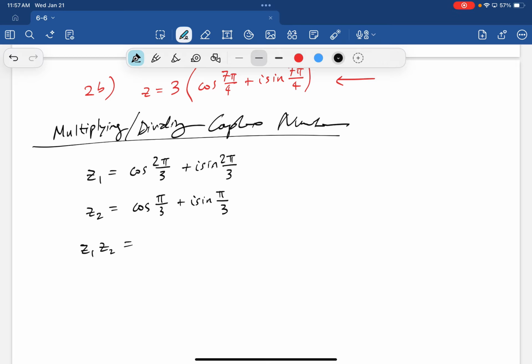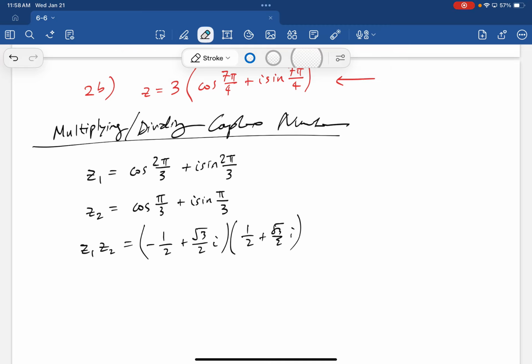This was on your homework, right? Okay, so you could do it the way that we learned last class, which is to convert it into standard form. And then you would get, don't write this down because it's what you do on the homework, sorry, that was foolish of me: negative half plus root 3 over 2 I times 1/2 plus root 3 over 2i. You could do all that and then expand it, but we're not going to do that because that takes too long, right? Instead, we're going to use Euler's formula and we're going to see how it's quite powerful.